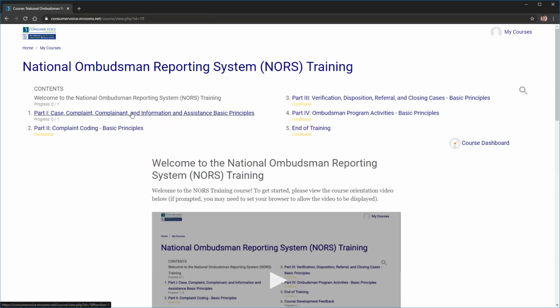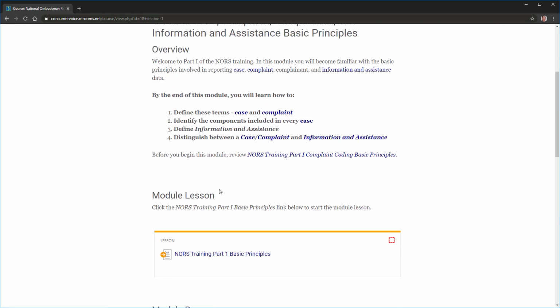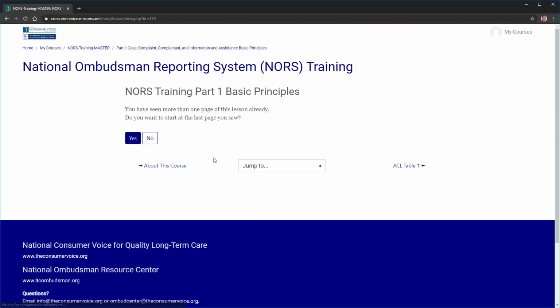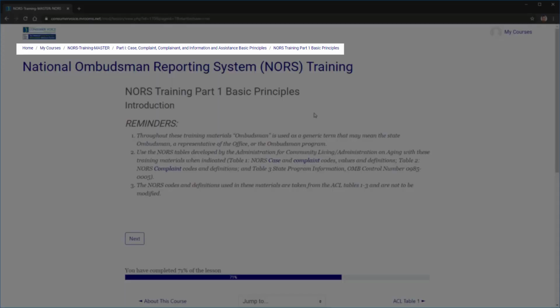Another navigation tip to note is that the Moodle environment also uses breadcrumb links as part of its navigation workflows. These links provide a trail that reveals your specific location within the course at any time. You can take a quick glance at the breadcrumb navigation and not only see exactly where you are in the course, but also retreat to a previous page quickly and easily. In the example shown here, if I am in the Part 1 module lesson activity, but need to go back to the entire Part 1 section, I can click on the correct link in the breadcrumb navigation to return to that specific location.